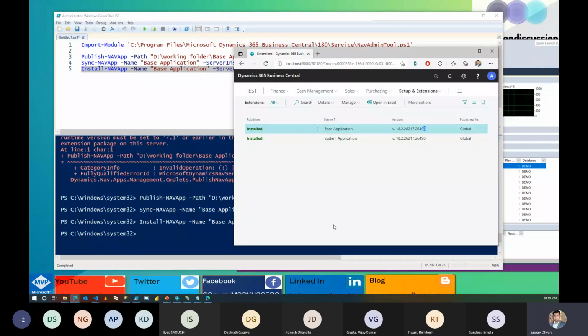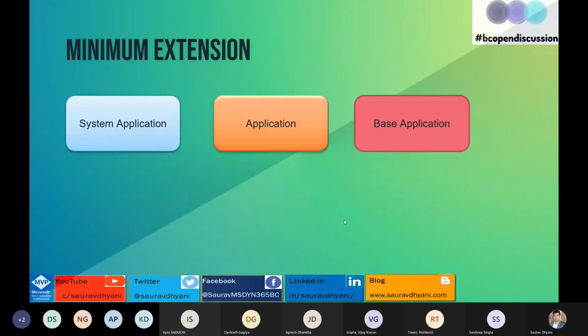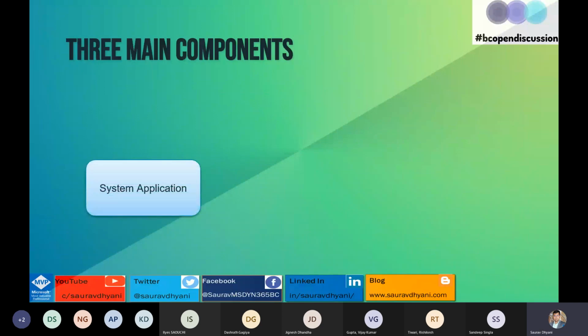Now let's talk about the third one, which is application and why it is important. So people who started their AL journey back in NAV 14 or BC 14 or BC 15, in the older days when you were building a custom app, there used to be a dependency on the system application to fetch some references, and there was a dependency on the base application for every pertinent extension that you build.